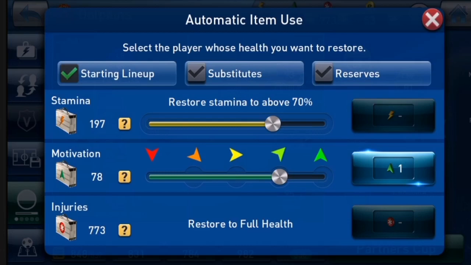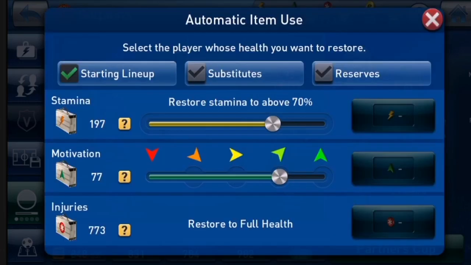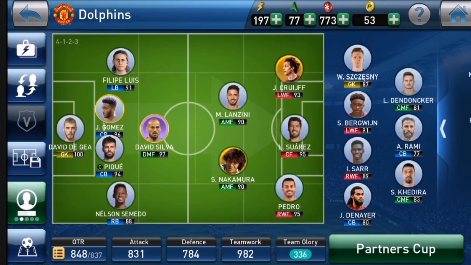It doesn't make sense. So normally I just choose starting lineup. And at the bottom, under injuries, you can see no one is injured right now. So I'm just going to top up the motivation for my team. I press it, and I just use my recovery. I use 1 unit of recovery, and that's it. This is normally what I do before every match. I don't tend to change formation a lot.